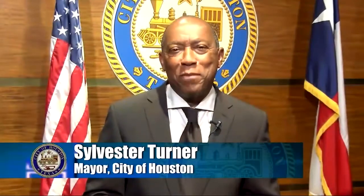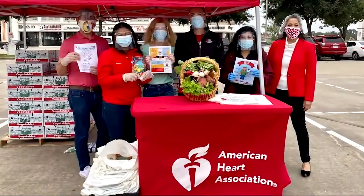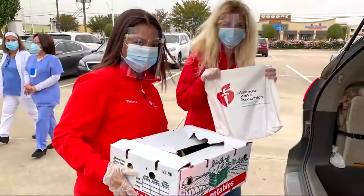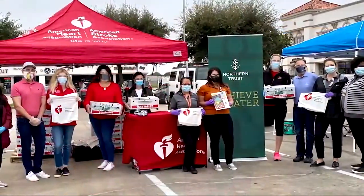Hello, I'm Mayor Sylvester Turner. We all know the importance of heart health, and during the COVID-19 pandemic, we know there's a strain on people's heart health. That is why the American Heart Association's work with the Complete Communities Initiative is vital. They are fully integrated and working alongside the community partners to bring their science-based, accredited work to our neighbors.